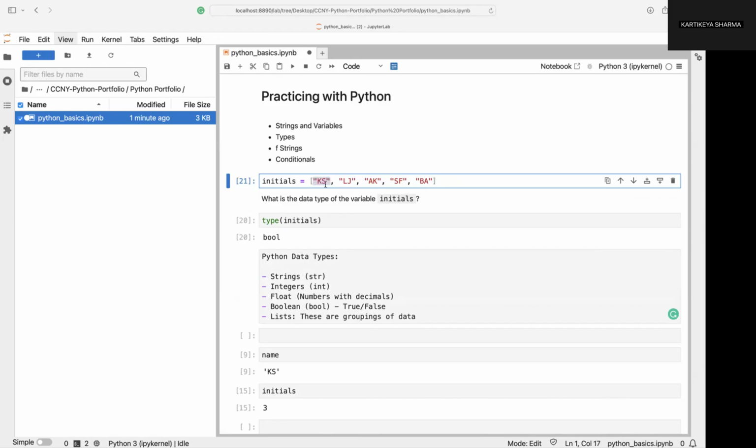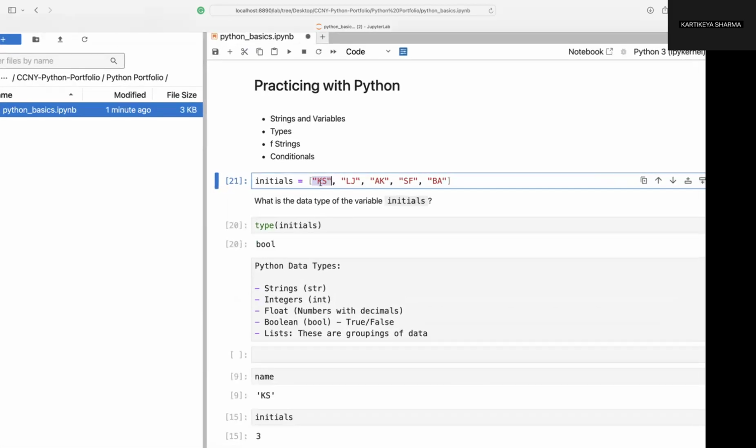We already know that the data type of this specific data is a string, that's the example we looked at in the first case. And this is also a string, and this is also a string, and this is also a string, and this is also a string. But what is the data type for initials, this whole thing? Notice we wrapped everything in square brackets.